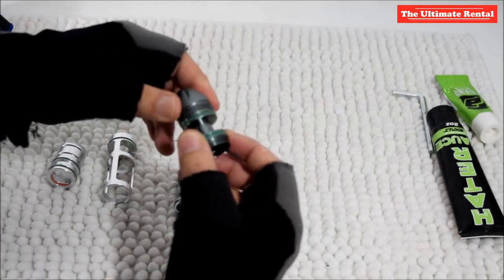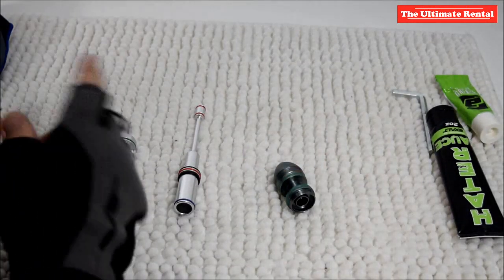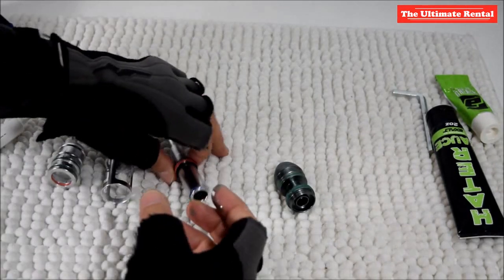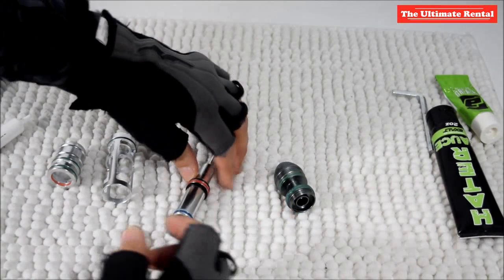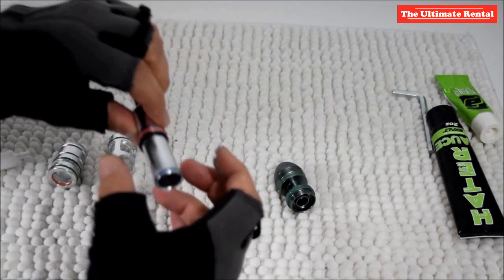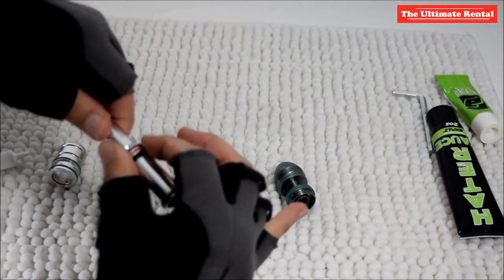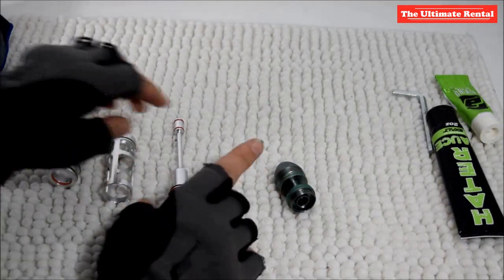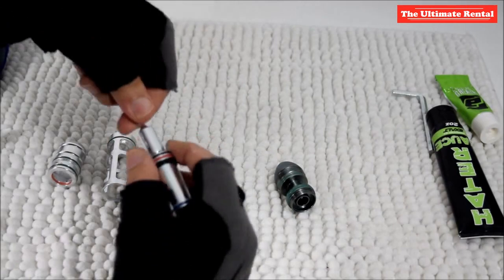So all we're gonna do is just put a little bit of grease on all the O-rings, just like any other spool valve. And you need to do this about every 3,000 to 4,000 shots. It's really simple. They don't give you much because they don't want you to cake it, I guess, but I prefer Planet Eclipse to give you a lot more. I figure let me decide how much I want to put on it, right?